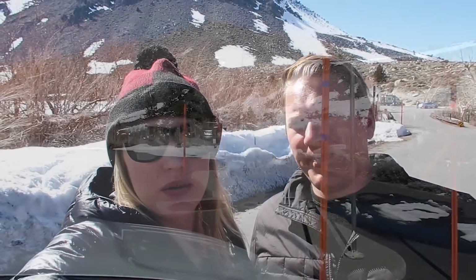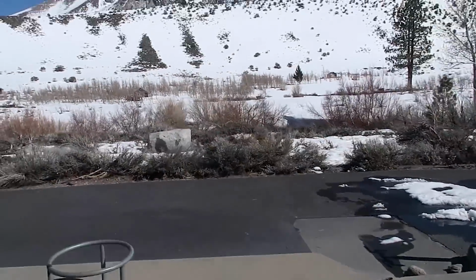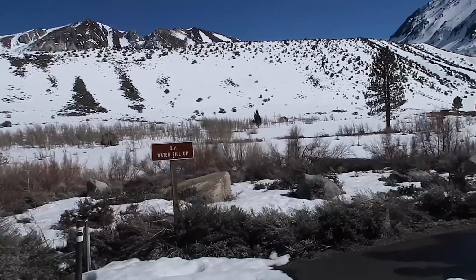They have a dump station that we saw when we came in, and a water fill, so you can easily pull off, fill up, come up here, camp, and then as you're leaving, easily dump. It's perfectly set up. I would guess they probably don't have hookups here. Probably why they're providing a dump station and a water fill up, so I doubt they have electrical. There's also tent camping, I'm assuming, because there's restroom facilities here too.